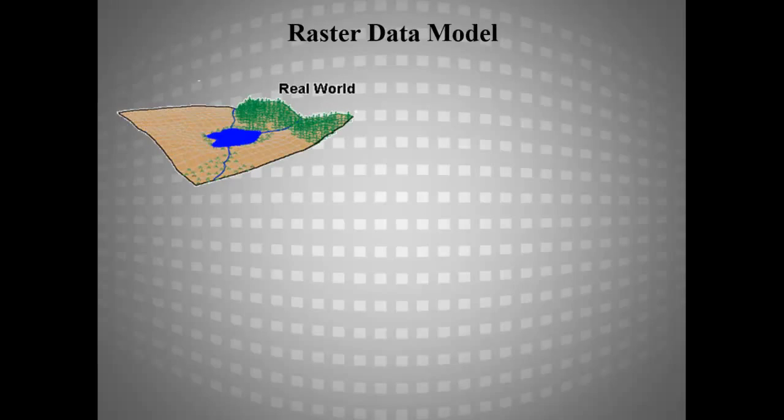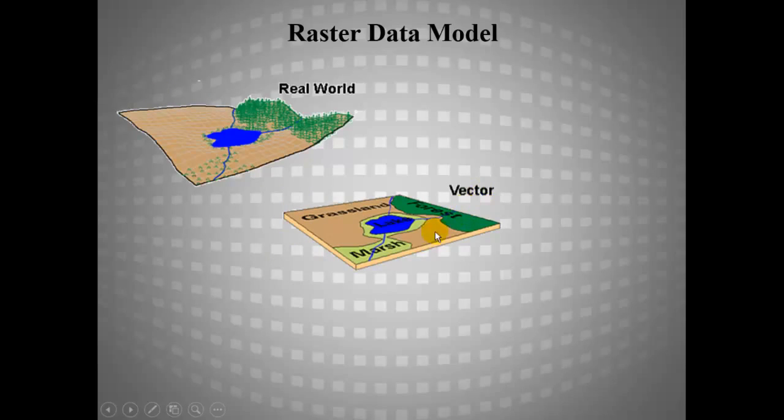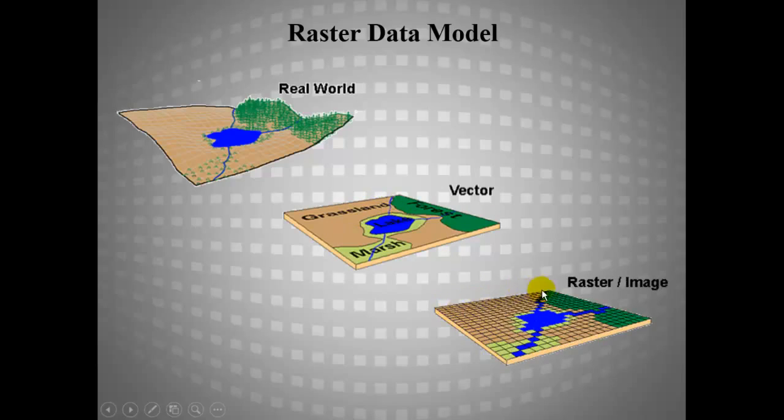I talked about some of this stuff back in Module 1, so a lot of this video will be review. Imagine the real world as that graphic that's pictured here in the upper left. We have streams, lakes, forests, terrain. In the vector model, we can represent things as lines or polygons or even points. In the raster world, what we're going to do is represent reality as a grid of equally spaced cells, and each one of those cells will have some numeric value associated with it that you can then link back to an attribute that will tell you what that value represents.